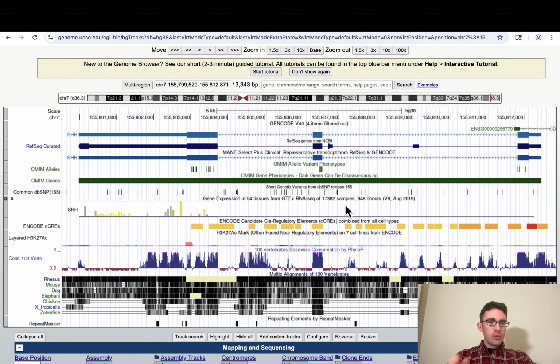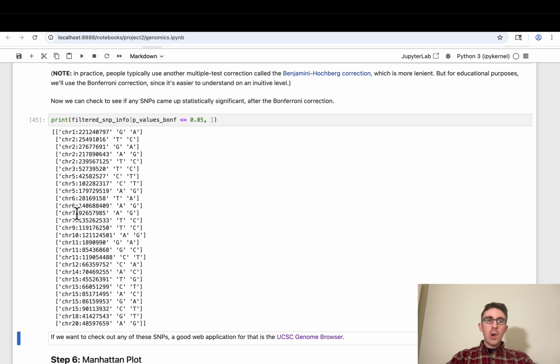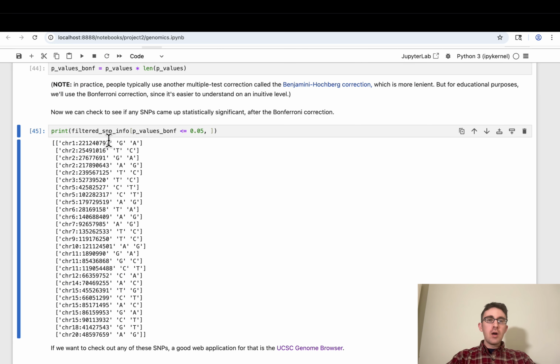It looks like a lot of information at first, but maybe it'll make more sense when I show you how to search for one of these. So we can grab the coordinates of our first SNP of interest here. The IDs here give the chromosome number, so this one is chromosome 1, and then the coordinate position.